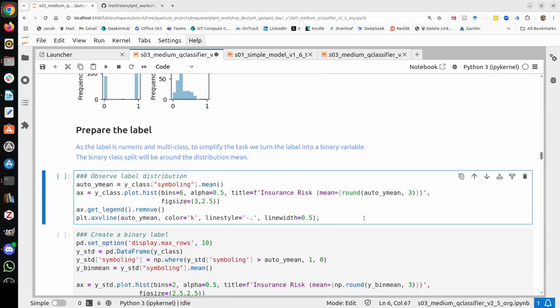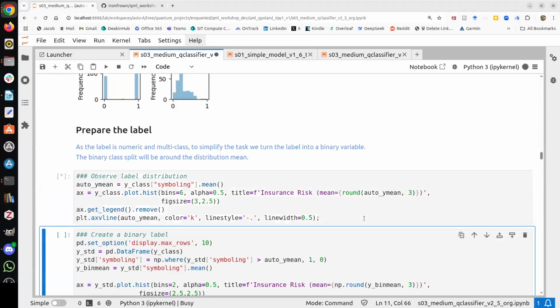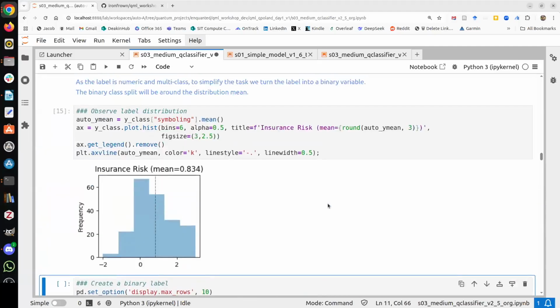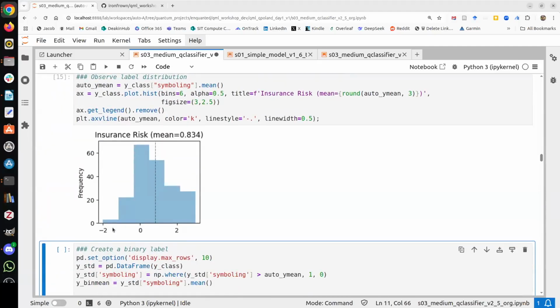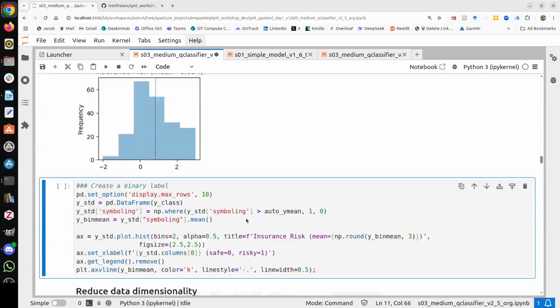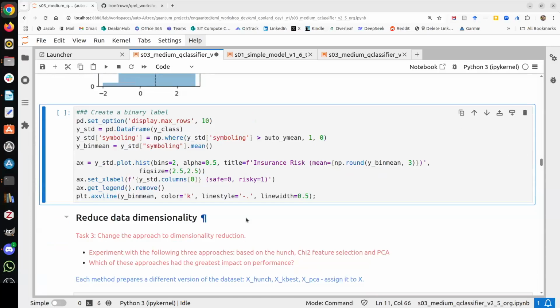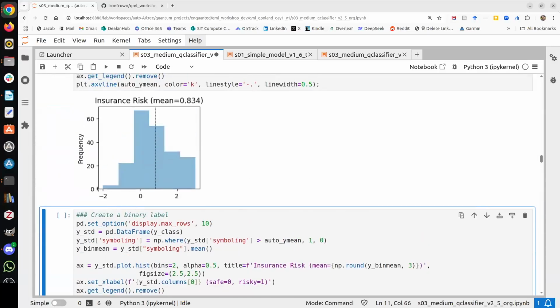Now prepare the label. The label is multinomial. This is the distribution of different classes in the label. And somewhere up there, it said that the negative values are safe and positive values are risky. So each car has a different level of a risk factor for insurance purposes.